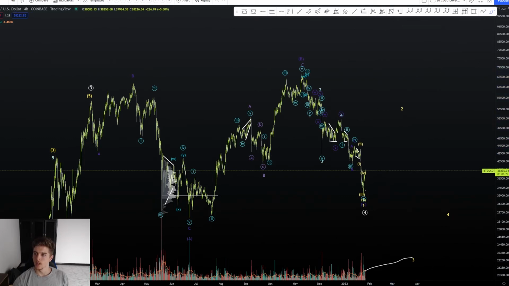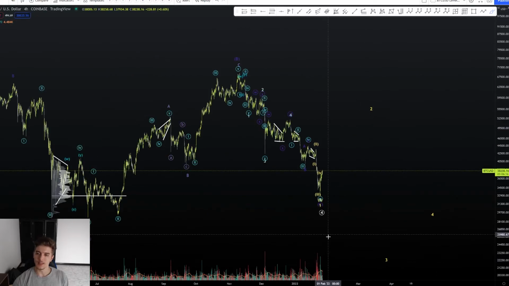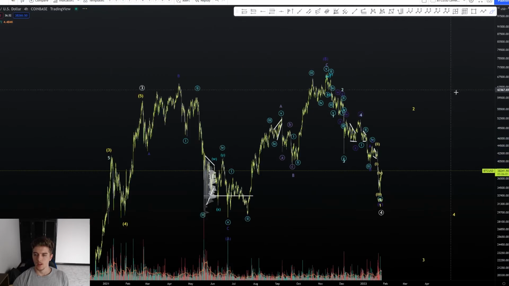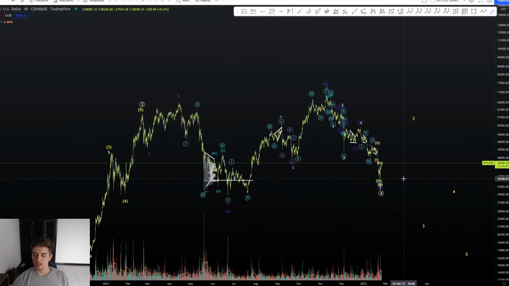Now, in the case of a wave 2, we would expect decreasing volume as we get up here. Or even steady volume. So we could make our way up here like this on steady or increasing volume. And then finally get an uptick in volume as we get a rejection. Now, that's the second possibility we need to keep in mind in terms of this flat count.